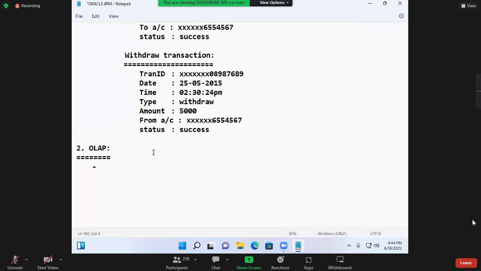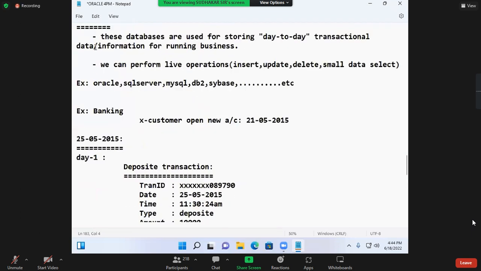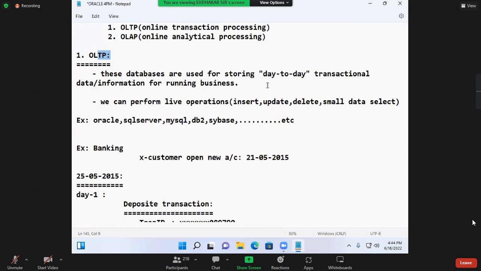That very large amount of data I can't save under OLTP, because OLTP is only for day-to-day data. We can't save 1 year, 2 years, or 10 years of data. That kind of big data I cannot maintain in OLTP. OLTP is only for live, day-to-day transactional data.